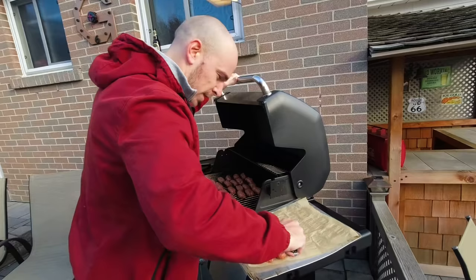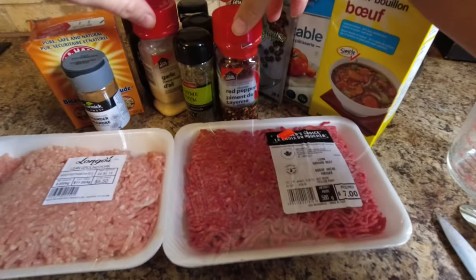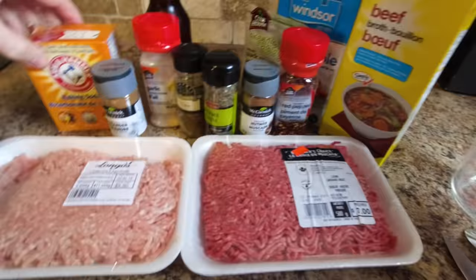There you have it. Okay, so pork, beef, a whole bunch of spices: thyme, garlic, nutmeg, cumin. Oh, not a nutmeg. Double nutmeg. Pepper, salt, baking soda. Mm-hmm. Boom. Okay, Ivana.